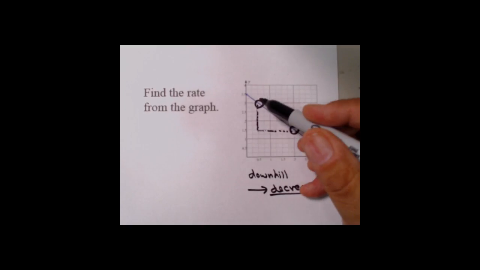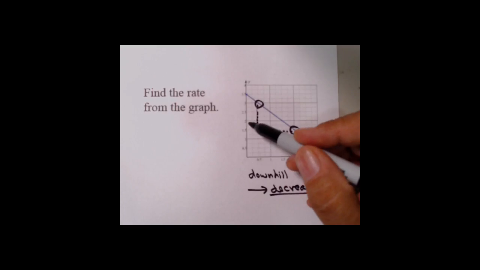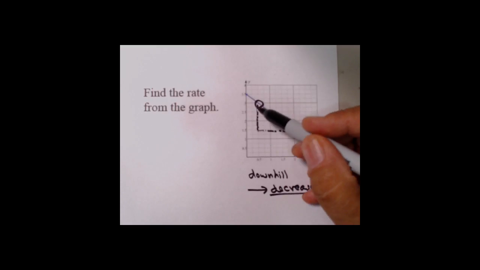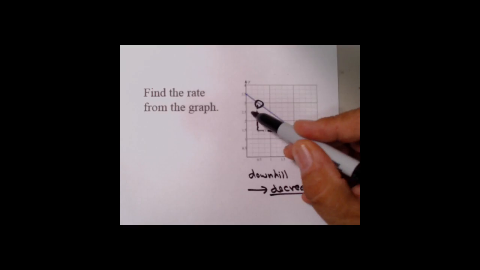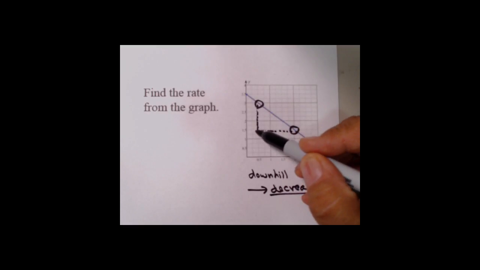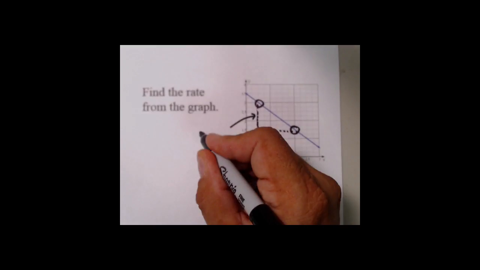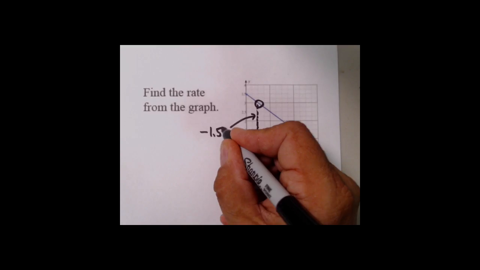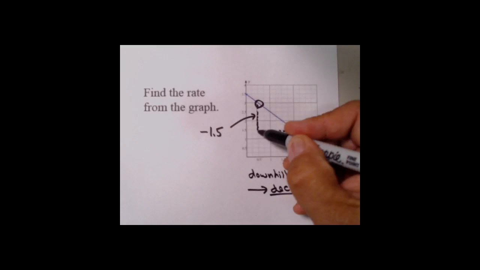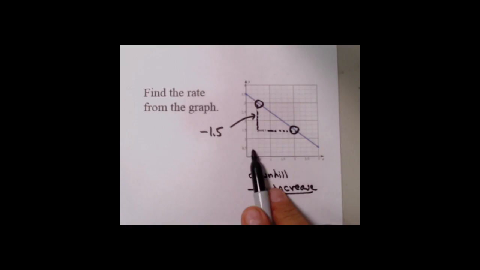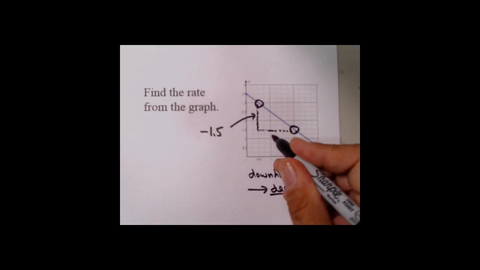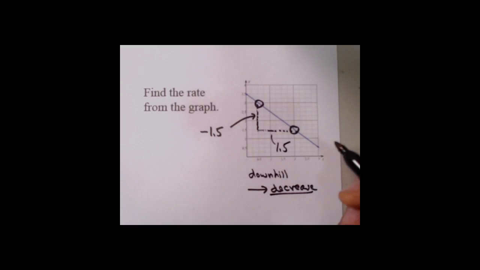Okay, for instance, we've gone down. Now you got to read the axes very carefully here, and it looks like we've gone from 3 to 2.5 to 2 to 1.5. So 3 down to 1.5. This is minus 1.5 going downward here. Now going across, okay, we've gone 0.5, 1, 1.5, 2. So we've also gone a total of 1.5 here, 1.5.